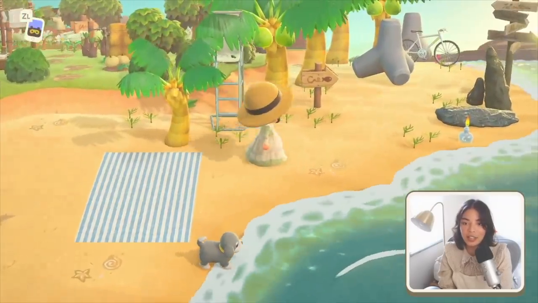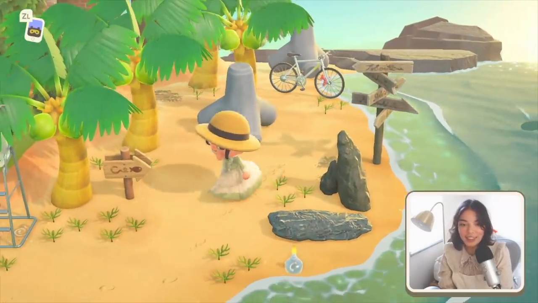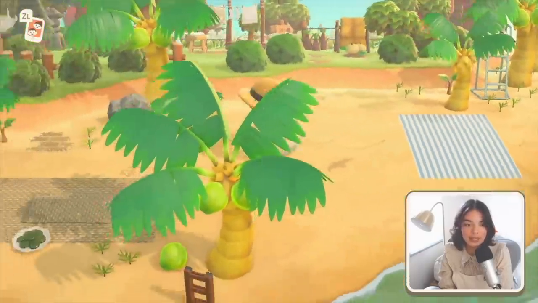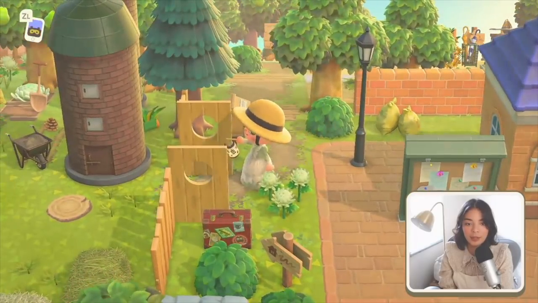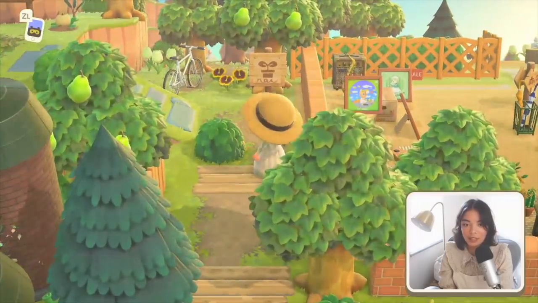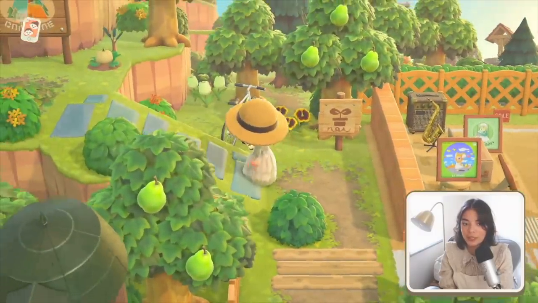I have a lifeguard chair, these wave breakers, some more rocks, the signpost back there, a little oil lamp to give it some light, right back to resident services, and we have another path over here that leads into a neighbor's yard, but we'll get into that later. Got an intersection here, and I'm actually going to make my way to the left first into our campsite.